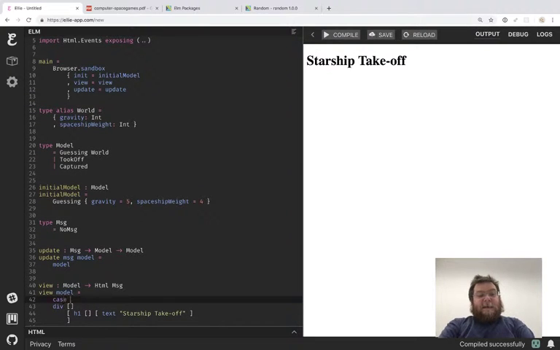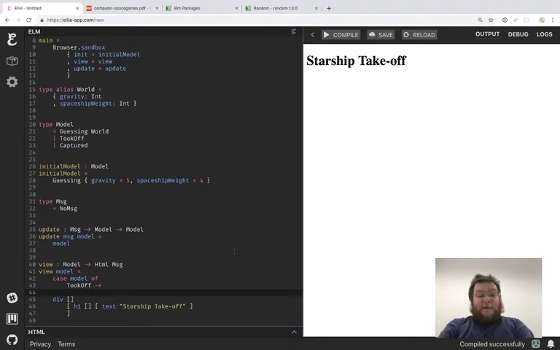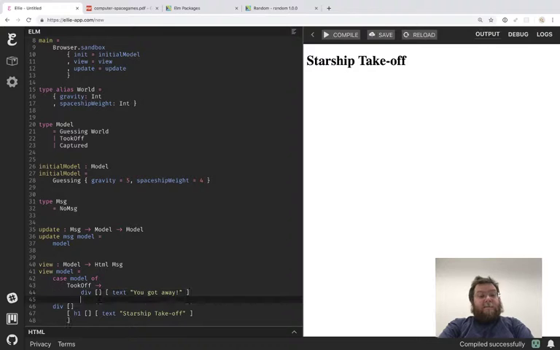Let's say case model of takeoff. So if we're in the takeoff state, which we can't get to at the minute, we'll return a div which has some text. You got away. Now, if we're in the captured state, we want to give some text.